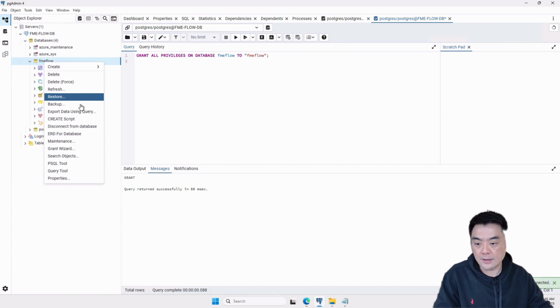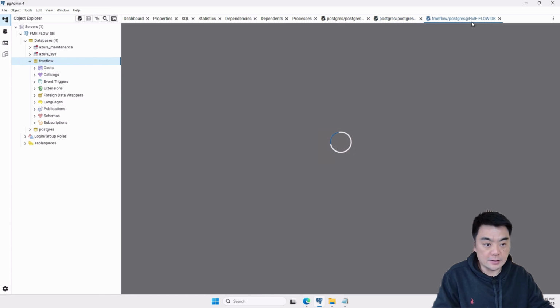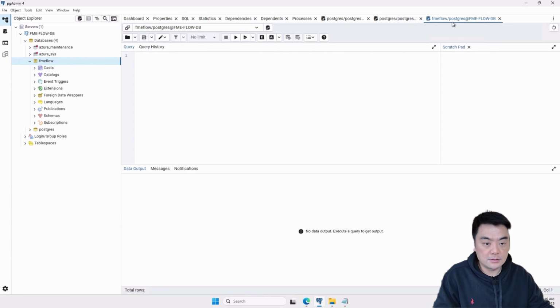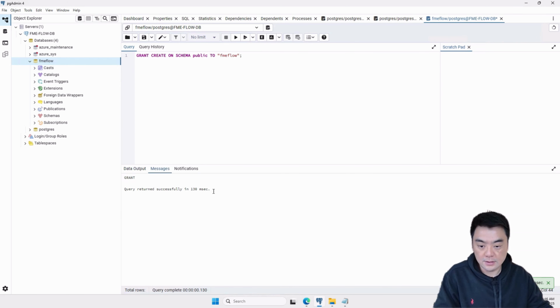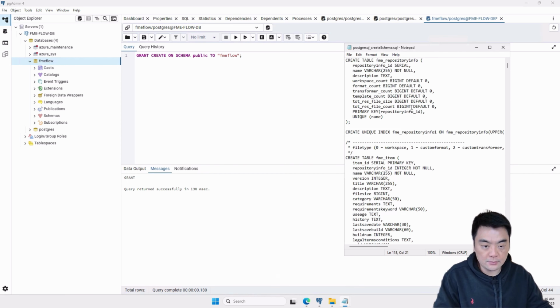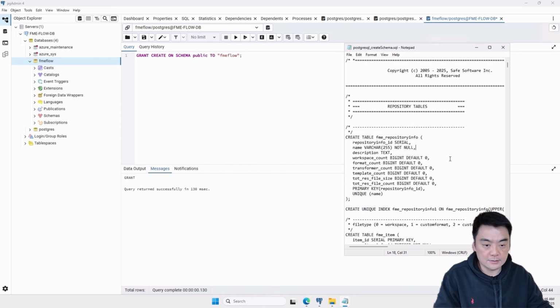Now you can right click on that and go query tool on that, and you can see we'll create a new query tool, but on this database, I think. Although it doesn't say anything about it. So let's just run that and see if that works successfully. Cool, it does work. So now we can go ahead and run this big one.